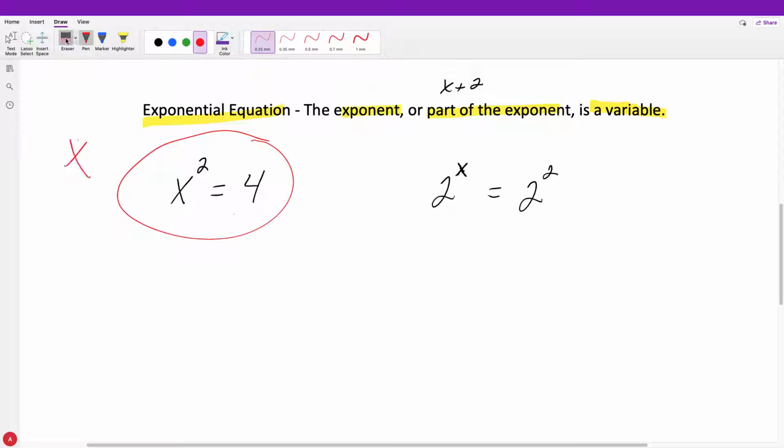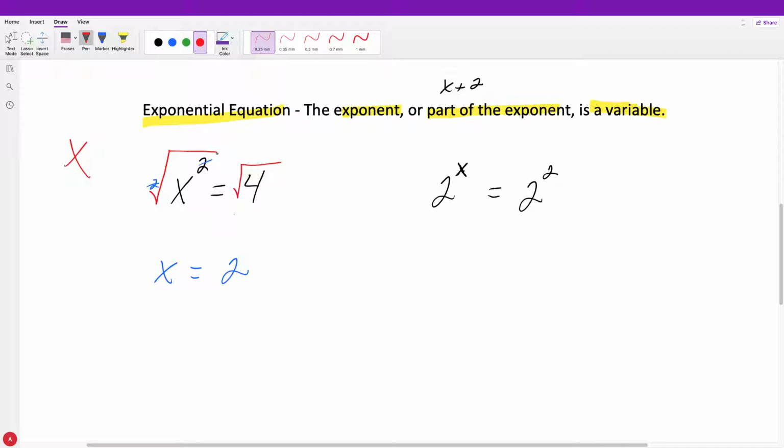And this one we will actually solve a lot easier than what we're doing now. Maybe you can identify, well, what raised to the second power is equal to 4? We learned a couple videos ago that our exponents and our roots are inverse operations of each other. So if I have something being raised to the second power, I can solve this by taking the square root of each side, because I know that when my power and my index match, they're going to cancel each other out, and now I'm just left with x. And then the square root of 4 is equal to 2.